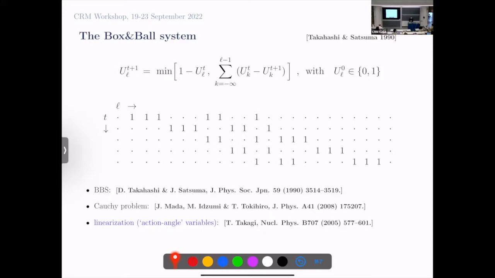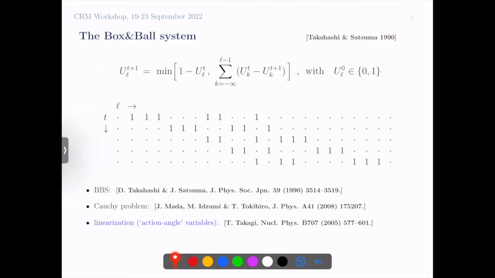And these are some important references, not only historically. Of course, the original BBS reference; the original solution to first the periodic Cauchy problem was given in this paper. And then I think the original linearization using rigged configurations, there's no proof in the paper by Takagi, but at that point in time, an important conjecture about how the rigged configuration should be constructed using 1-0-0-1 elimination.